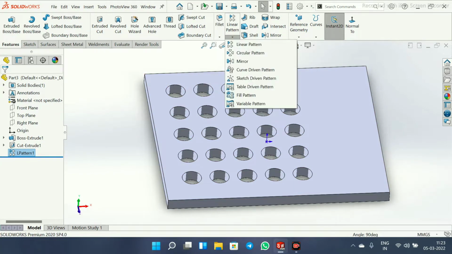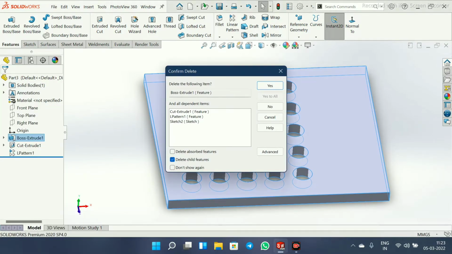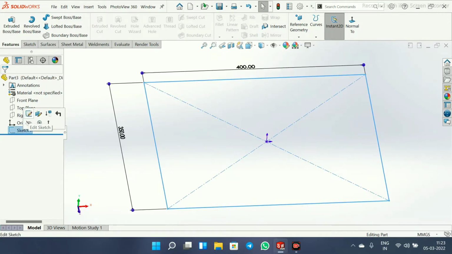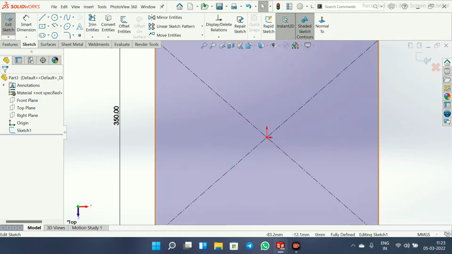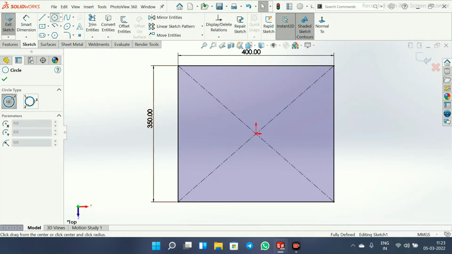Now I will go to circular pattern. Select here edit sketch. Select here circle command.